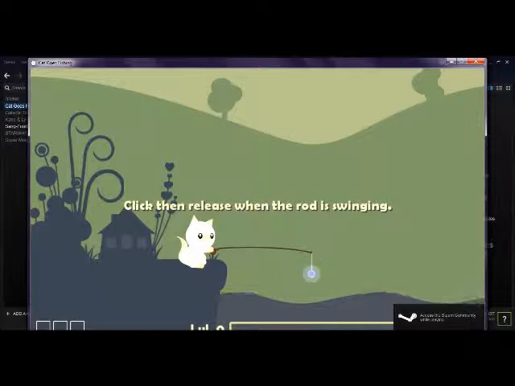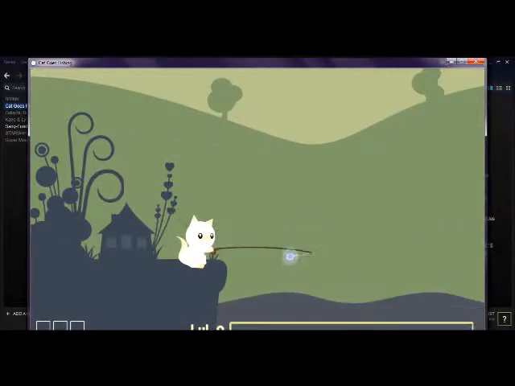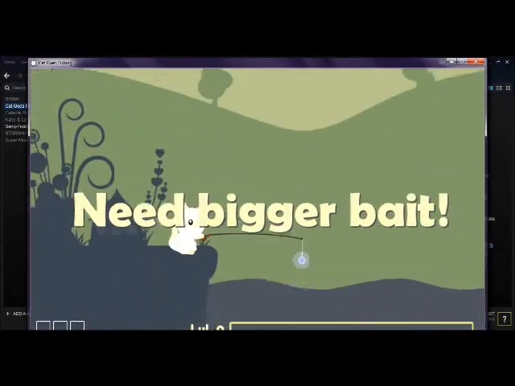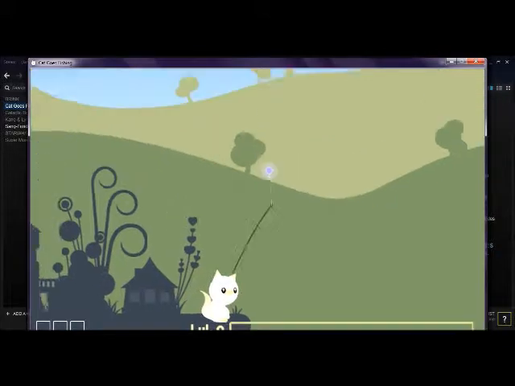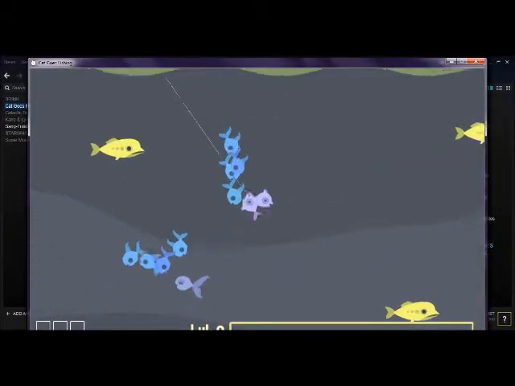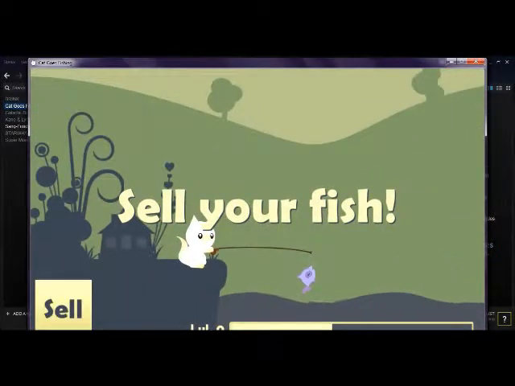Click then release when the rod is swinging. Okay, so... Oh! Need bigger bait. Okay, to honestly tell you, I have no idea how to play this game. Oh, here we go. Sell your fish. Alright.